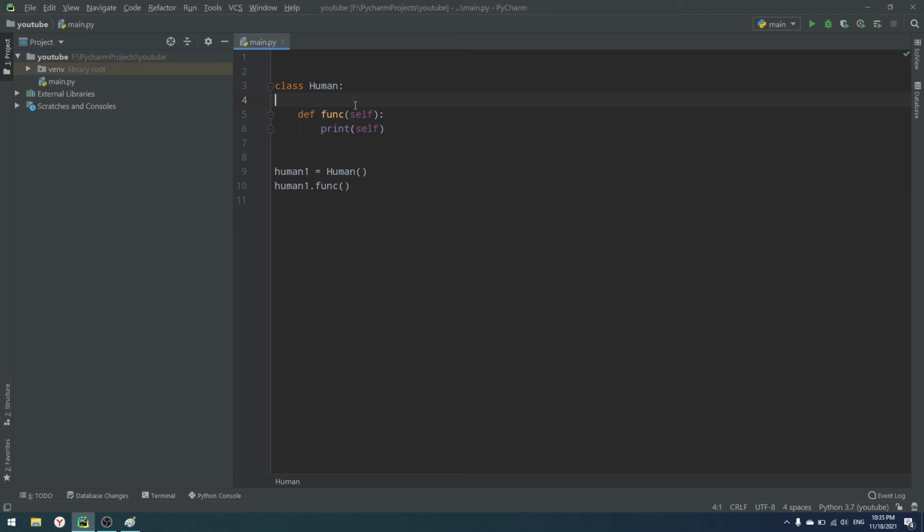But if we're talking about static methods and how we can create them in Python, what we can do is use that sign. I forgot what the name of that sign is. We can use the decorator staticmethod, and that way we can omit self, because static methods are just normal functions in classes. We can't reference self because we don't reference any objects. We need to call it from our human class. We can also call it from our human object, but it's up to you.